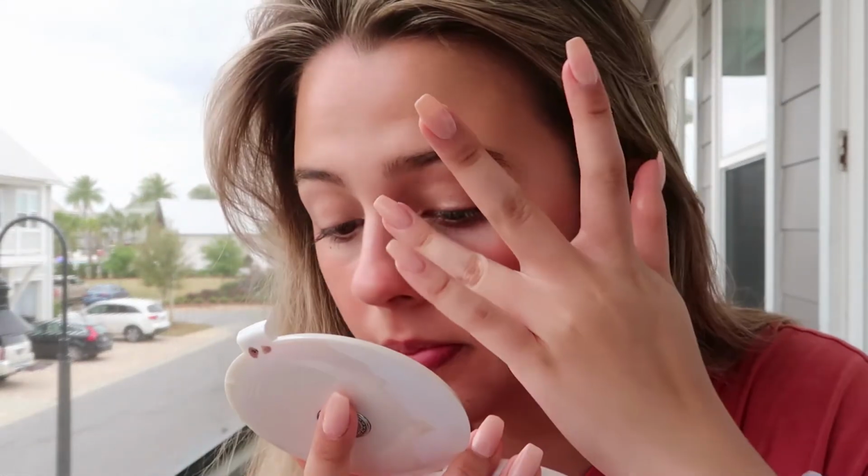My RMS eye polish, I feel so stupid. All I brought with me was RMS stuff, so that's why I'm using all of it. This is the eye polish in the shade Utopia, and I love this. RMS eye polishes are not extremely pigmented per se. They're just glossy on the eyes. They're not long lasting. They will crease. They're gonna look messy, but it's that nice editorial worn-in look, you know?